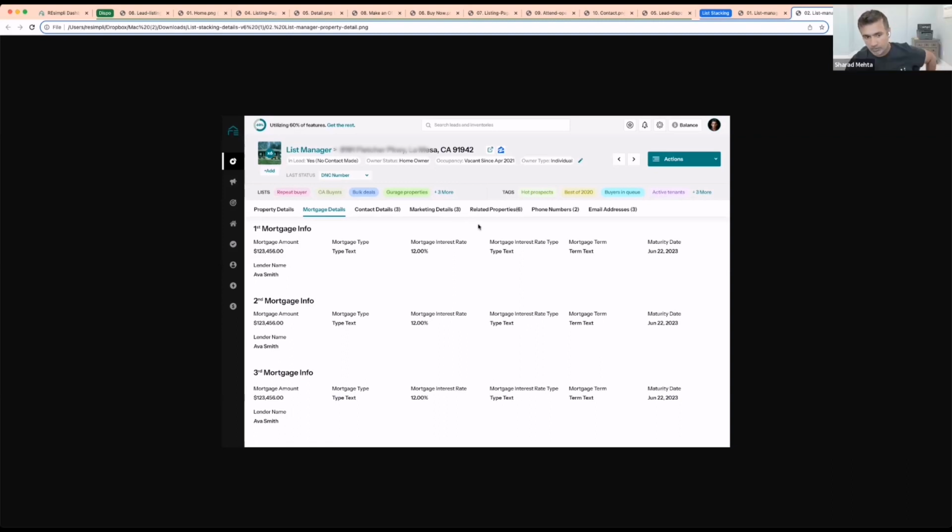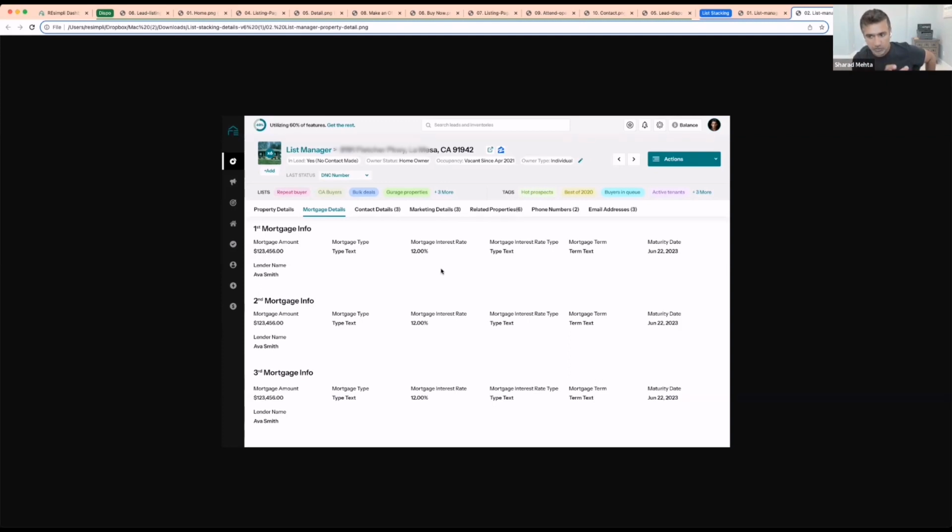So this update will show you the mortgage. It's all coming from public records. This update will show you the original loan amount. It's not going to show you the amortized value. The future update will show you the amortized value. So let's say it's a 30-year loan, they took out the loan 29 years ago for 100,000. The loan probably has a balance of a few hundred dollars. It will show you 100,000 with this update.